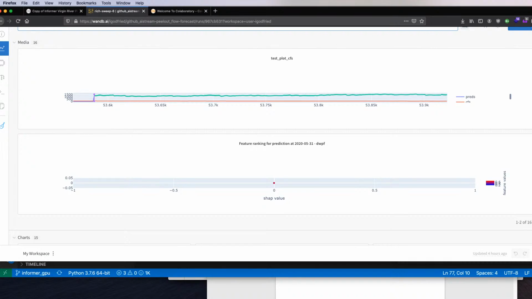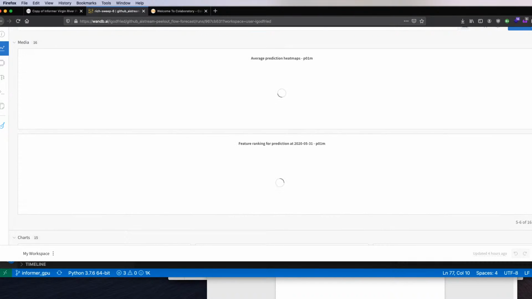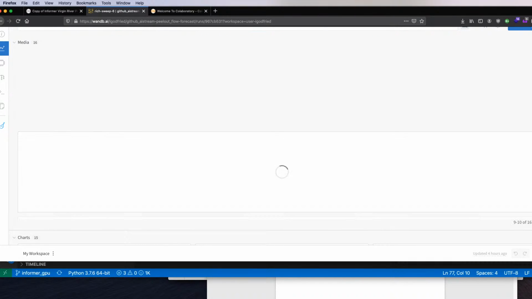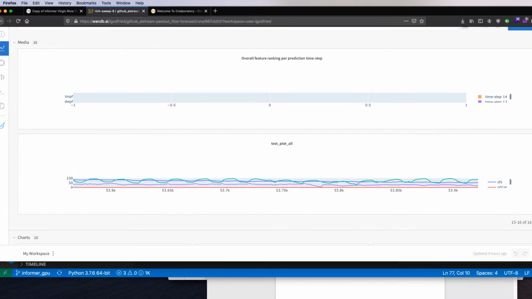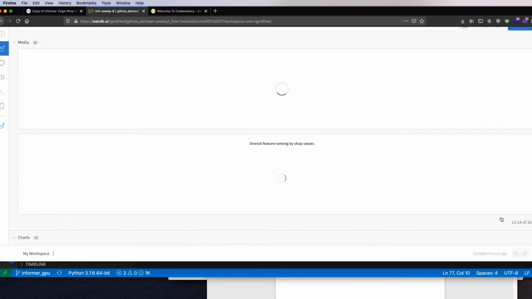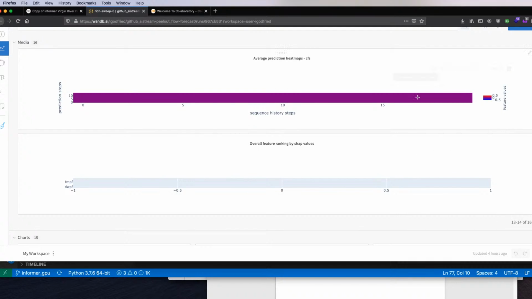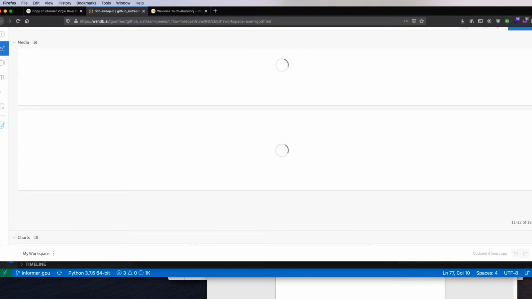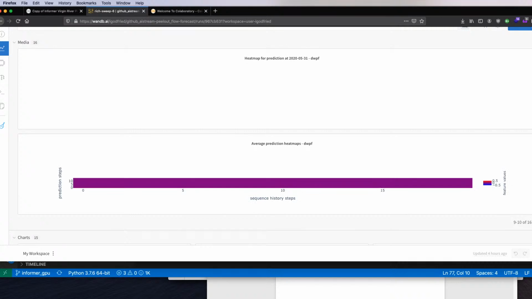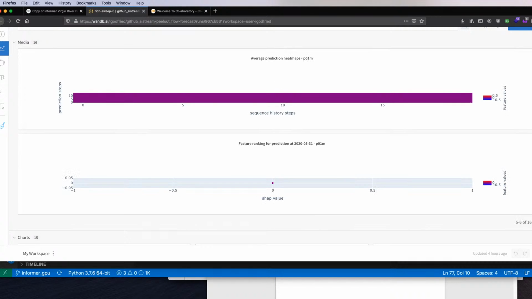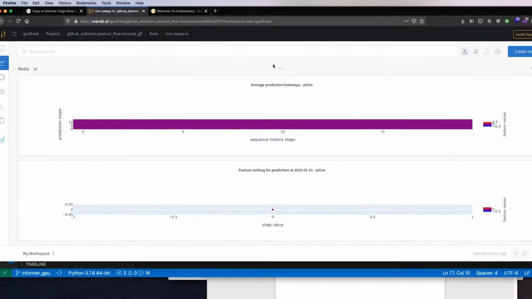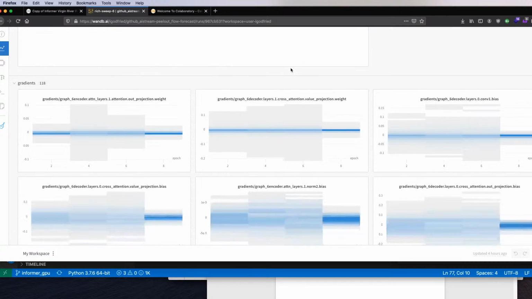Let's see if I can find the actual graphs. Oh yeah, that's another thing. It's been weird. On some of these, the SHAP values I think are still incorrect. They are being logged now, but they're obviously not correct because they're all just showing zeros for everything, and I'm wondering why that is. So potentially I'm going to try to add another test to see what's going on with the SHAP values for those ranges.